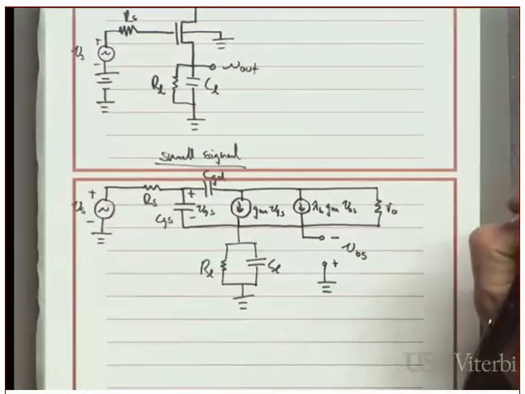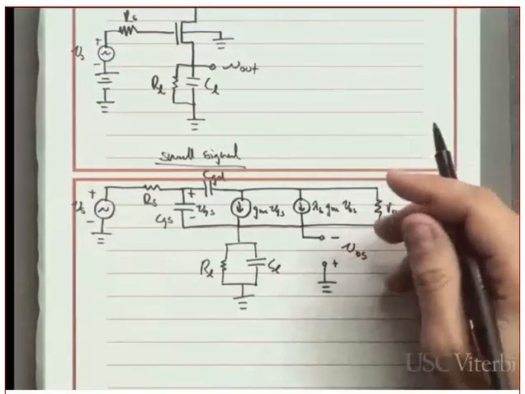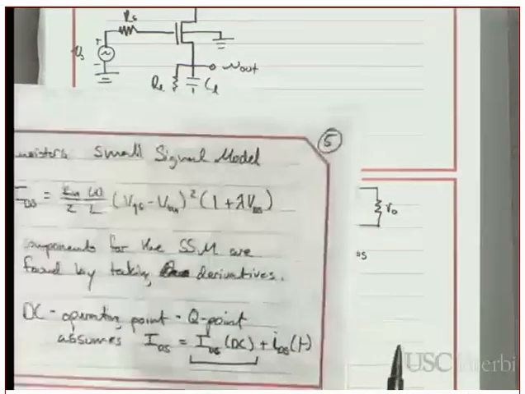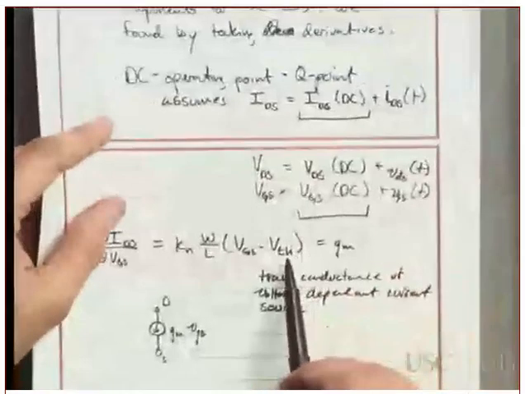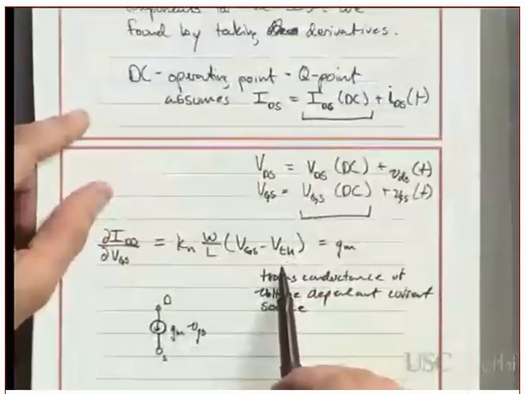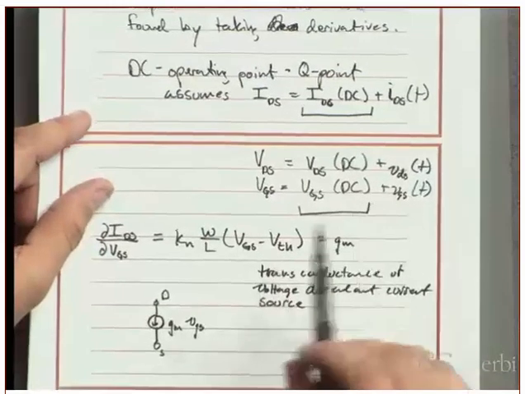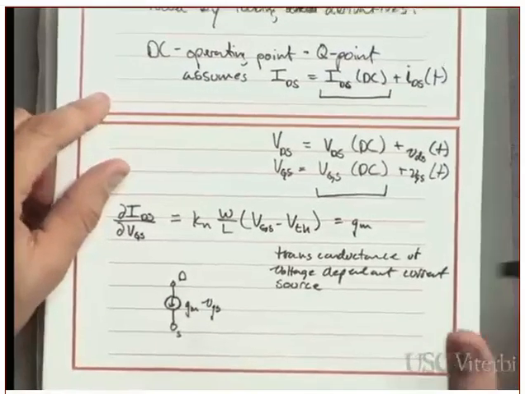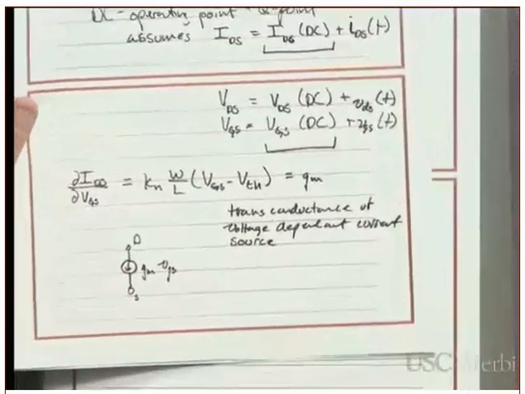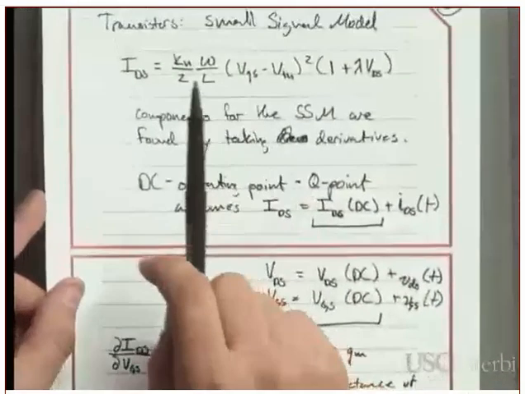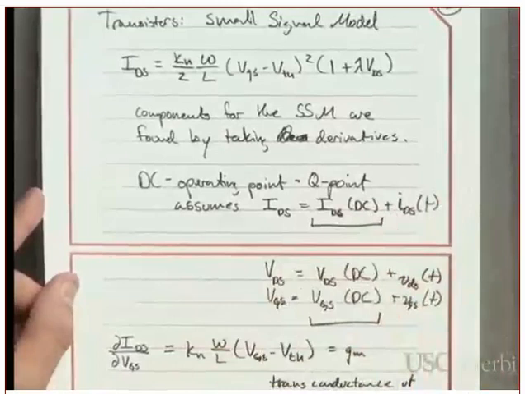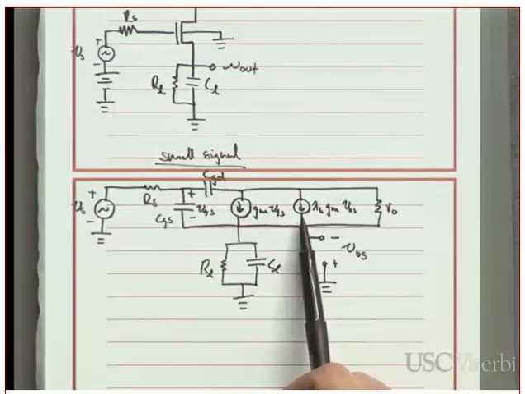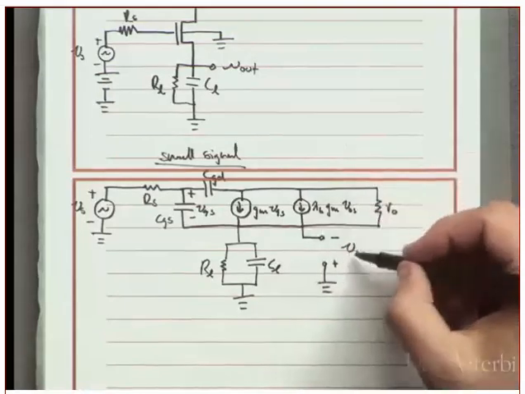Yes? The second current source? That's what I was trying to explain really quickly without actually showing you. VTH actually depends on the bulk to source bias. So you can do the same sort of thing here where you take dIDS/dVBS, and it comes up with another generator. There's this horribly, horribly complicated version of this equation that has all that stuff in it. And so if you use that equation and take that derivative, you get this other generator from drain to source, but now it depends on the bulk to source voltage.